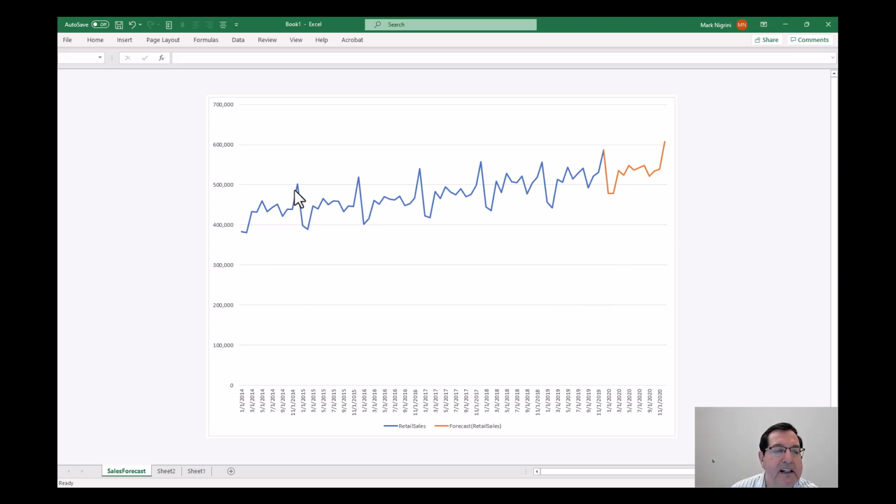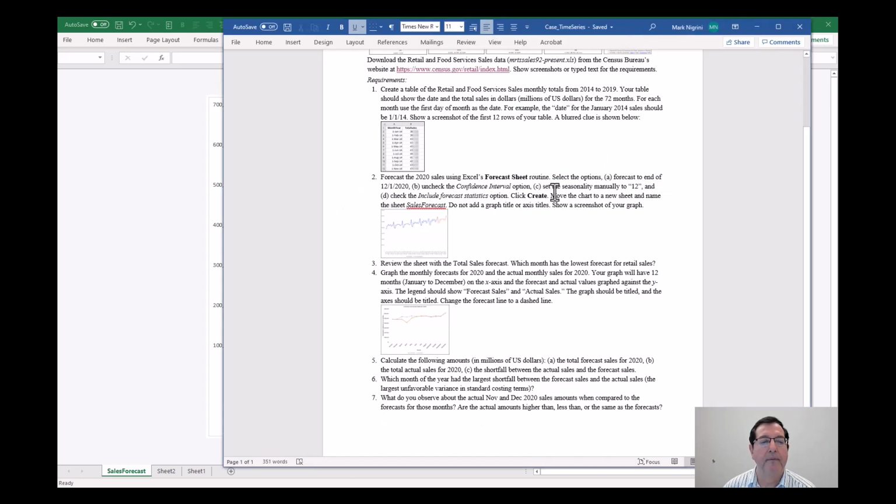What we can see is that we have a peak in December, then a drop-off to January. However, not always. We have a drop-off to February for a few reasons, one of which is that February has 28 days. However, right here in 2016, February had 29 days, which meant that we didn't get this little normal blip down. We actually blipped slightly up. This is the forecast, and this is indeed the answer to number 2.